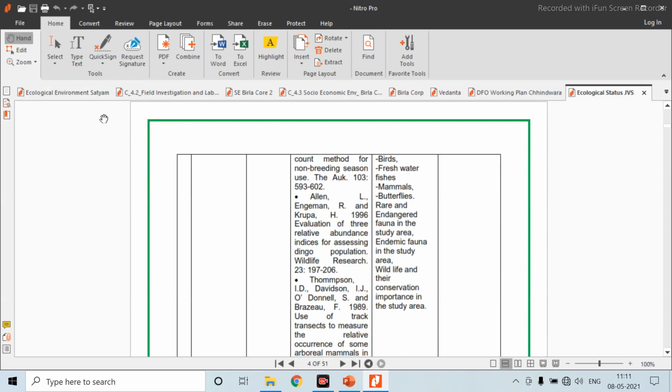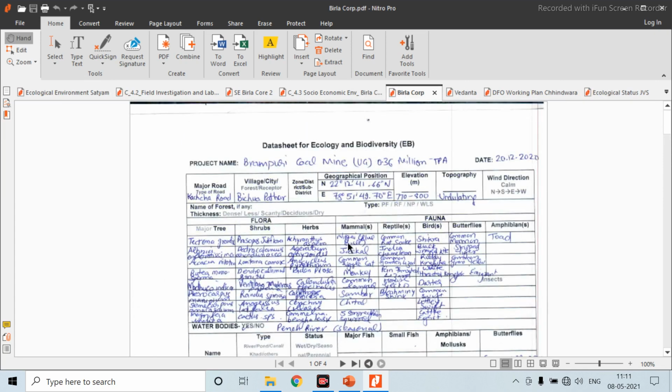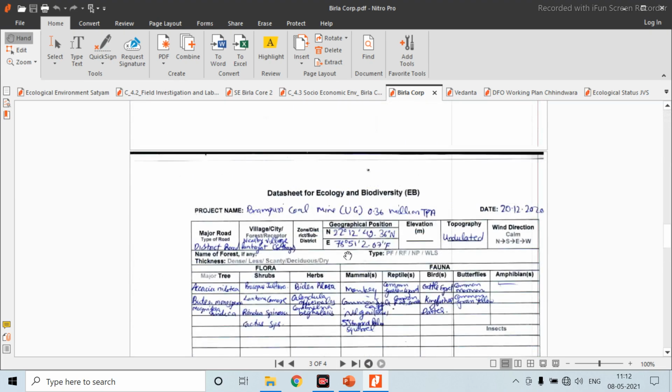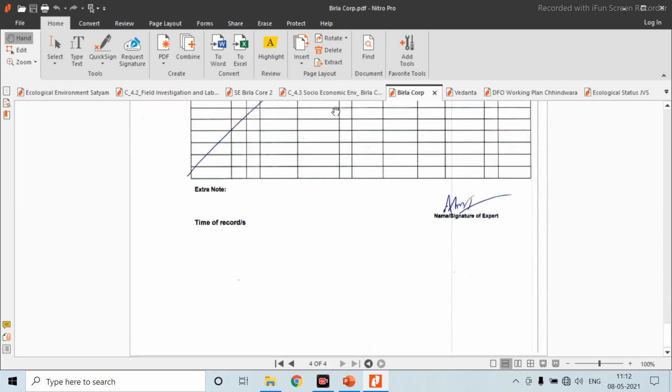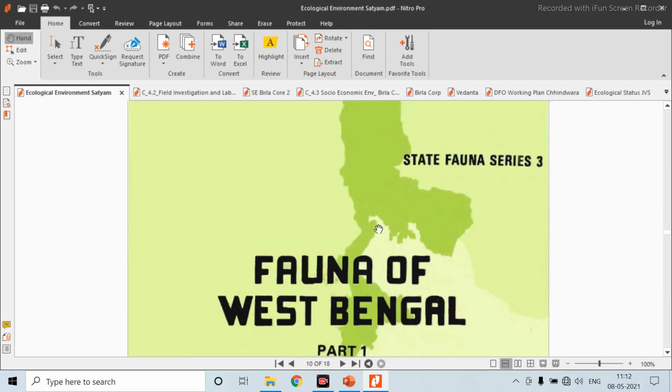Now we'll show you one here. This is one data sheet of primary survey. This is, we can say, when we are going to the site to generate the data, recording the observation. These are the records. This is this type of logbook. We have to generate this type of data, and then after this generation of data, we have to prepare one report.